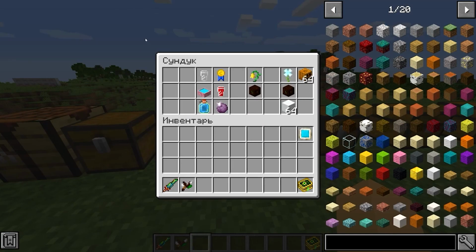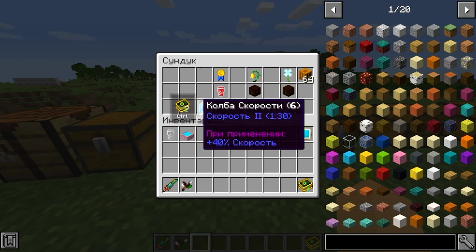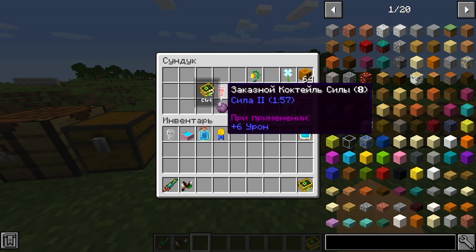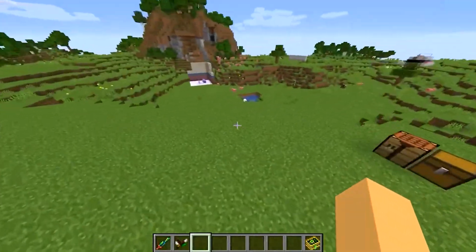Then new cocktails are also added with this addition. You can make such empty bottles from mana glass. We also take mana, and here are the flasks with speed. Then, we will also take a medal for heroism. What it is we will analyze a little later. Well, in general, the following items. Now let's take it all in order.